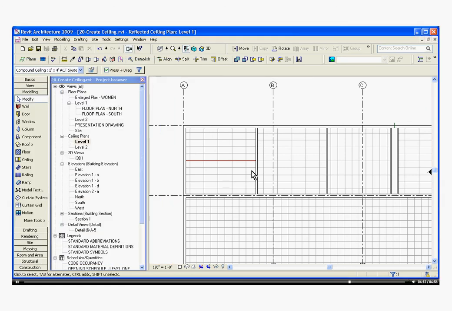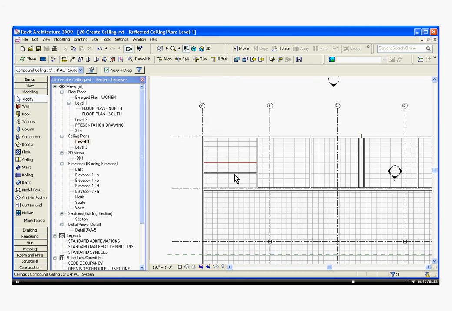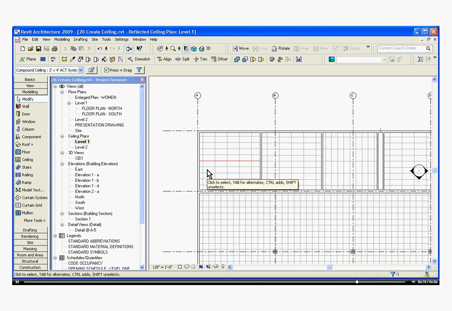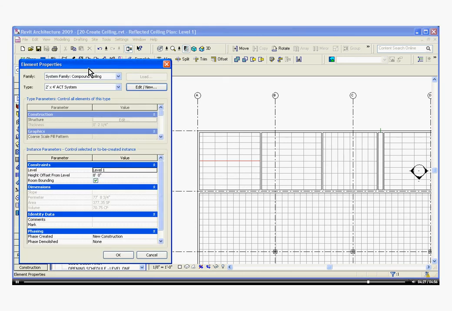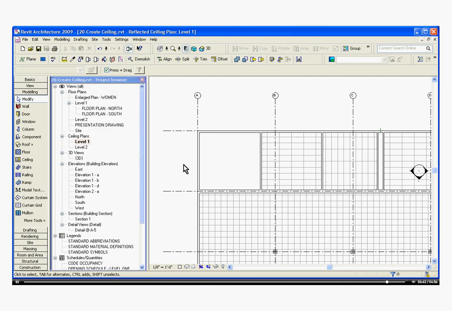Finally, after you've got the ceiling panel placed where you want it, and you've modified its thickness and its attributes and section, you can also change in its element properties its distance from the floor. That's an instance parameter in this case, and it's located right here. This offsets it from the level that it's associated with, in this case level 1, which is first floor, and you can change its value there. Notice in this case that the floor is now out of view, so you need to go to the view properties in the window and change that view crop window to put it back into view.